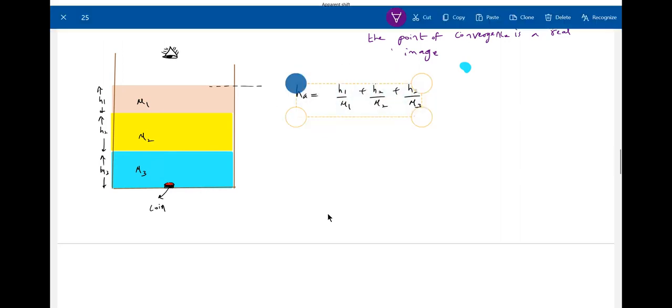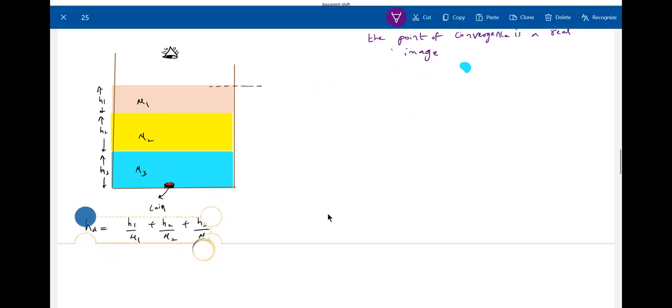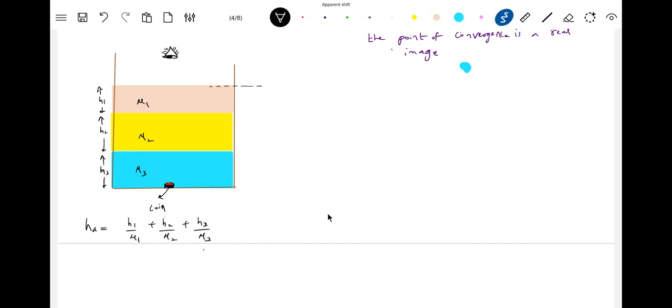Sir, if the object is not at the bottom, what is the apparent depth of the coin? The particular coin may appear anywhere here. The coin may appear here, may appear here, anything it can be. If the coin is somewhere here, what do you do? Then this will not get added up. Small thinking.